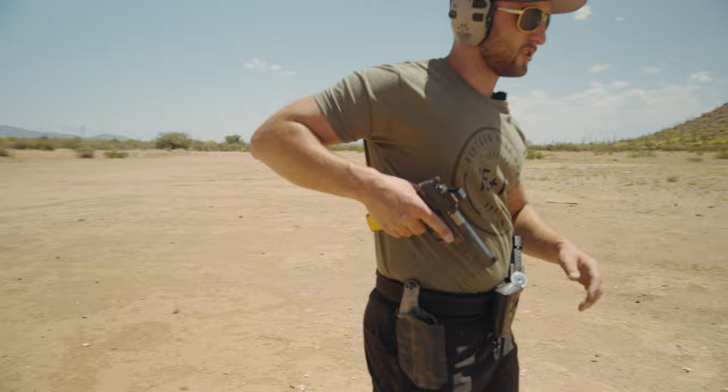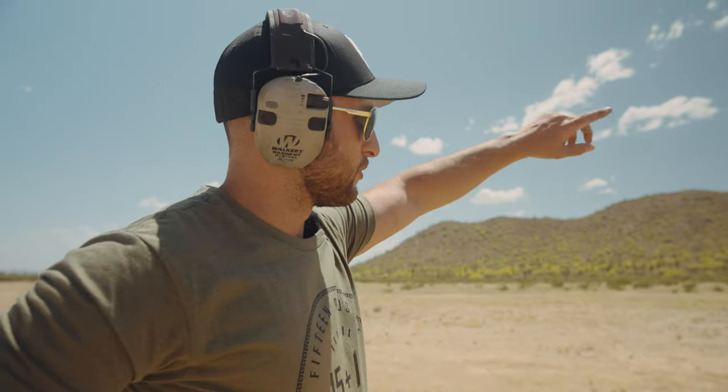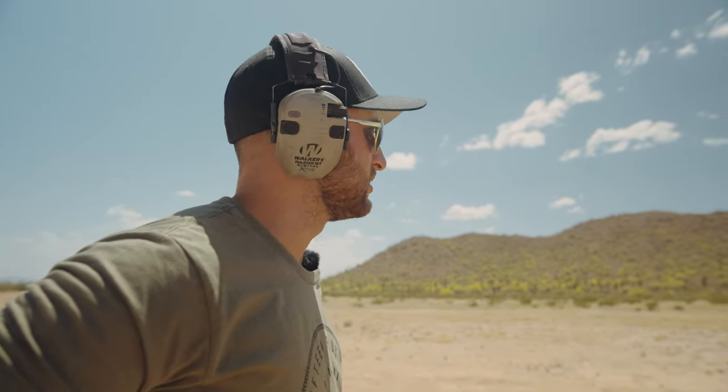1, 2, 3, 4, 5. All right, I forgot what this drill is called, but when I took Ben Stoeger and Joel Park's pistol class, we did it. It's basically you're just going around the world on all the alpha zones. So body, body, head, head, or however you want to do it. I like going body, body, head, head.